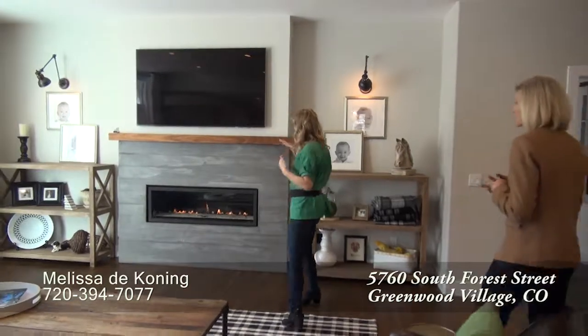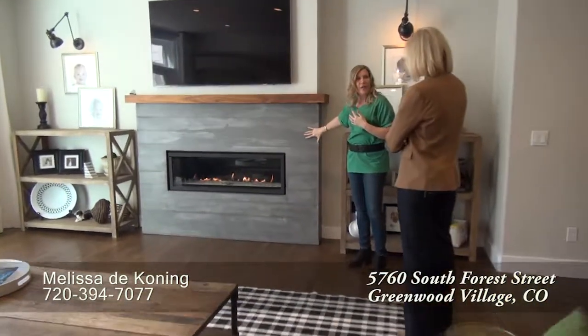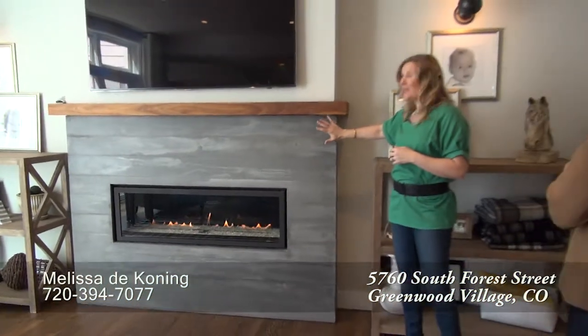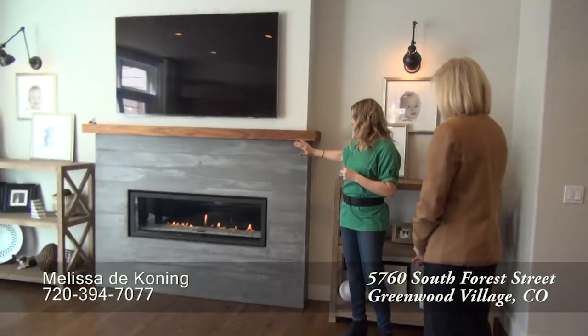One of the things that we did was we added a fireplace. Oh, there was not a fireplace in here? There was one over in the corner. There was a very large fireplace in the corner that took up a lot of room, and so this was a much better use of space. Agreed. Plus it looks very pretty. Yes. So it's functional and pretty, which is a win-win.